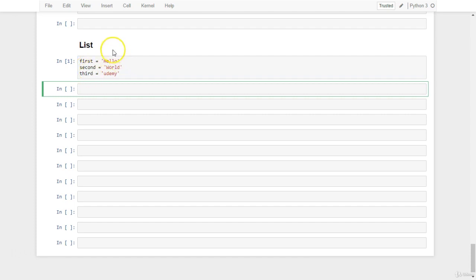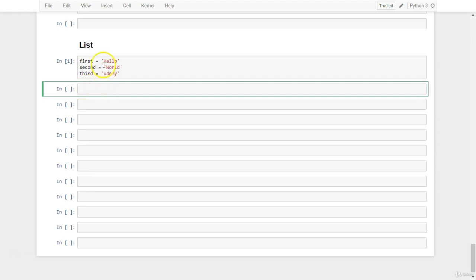So in that case, you need to group them into one single variable. List is the solution for it. If you want to group a number of items into one single variable, it's one kind of collection available in Python. If you are already familiar with other programming languages like C, C++ or Java, you might have heard about arrays. Arrays are an ordered list of values. So instead of giving an individual name to each individual element, you group those things into one single variable, and that is nothing but a list in Python.